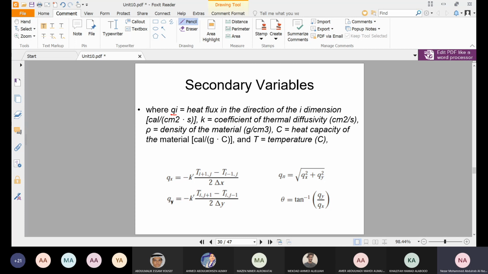So here, by knowing these values of temperature at these nodes, if we have this node here, we need to have this node before it on the x-axis, and also this node after it. We use these two nodes to determine Qx, and after that we have here in y two nodes also. This node will be here, and this node is here, and this is the node that we want to find. So by computing Qy and Qx, we can determine these quantities Qn and theta.